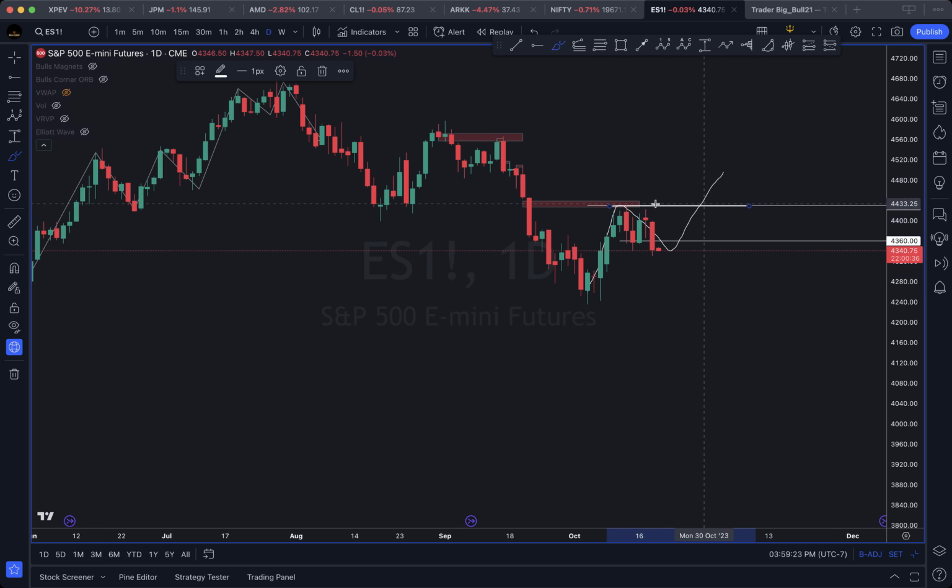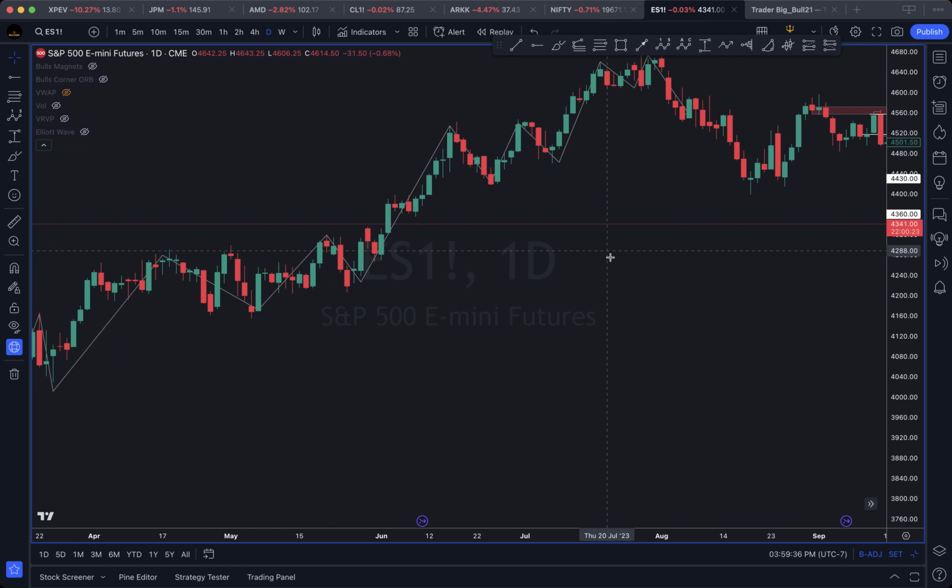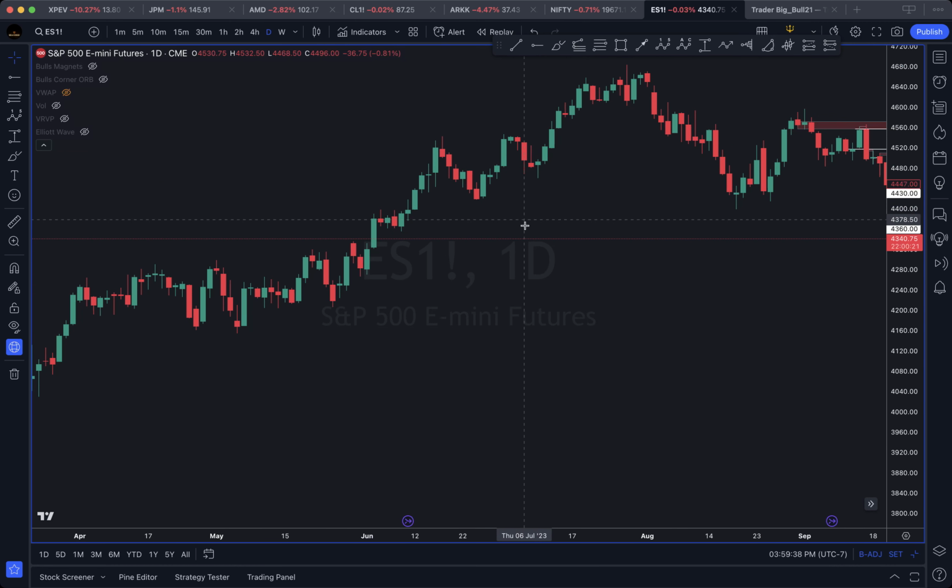Now, these supply zones might work, but they're not going to be as strong as the prior ones, because the daily structure has changed. We can see a small pullback, but price can pull back, go back up again, just like this one right here. There was a small pullback right here. This was a zone, and price pulled back into this zone. We got a nice sell, but price failed to break this prior low.